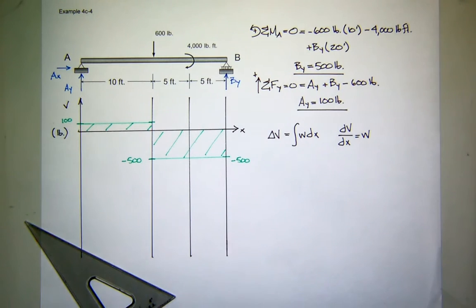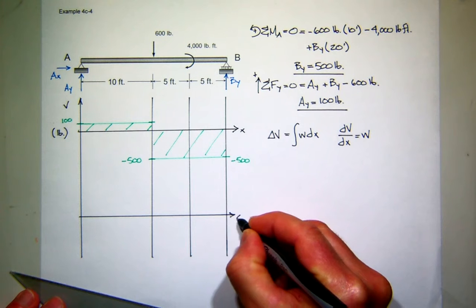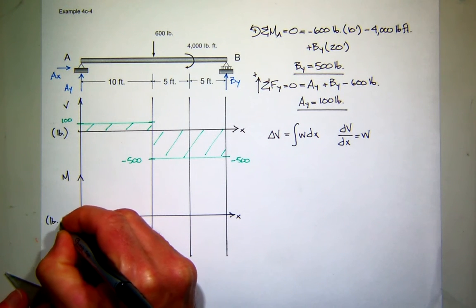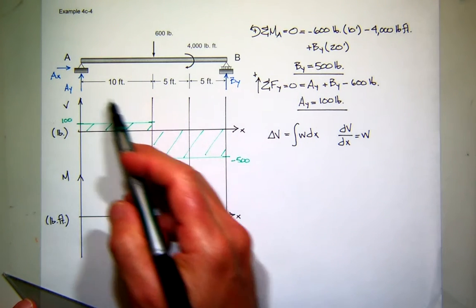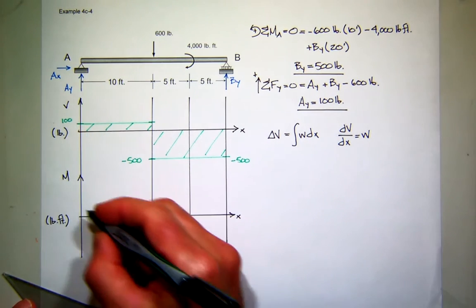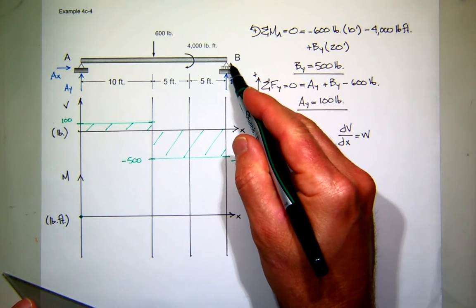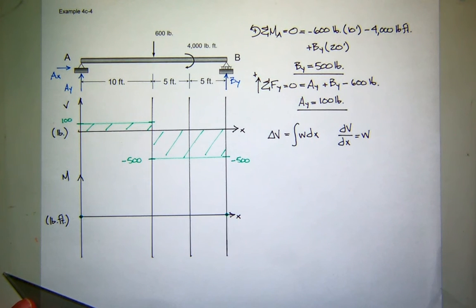Now let's do the moment diagram. So I'll establish my positive x-axis, positive moment. All my values will be pound feet. And let's construct the moment diagram. Do I know the moment anyplace in the structure? At A. Yeah, A is a pin. It's an external pin, so I know that the moment's zero here. And on the other end, I have another pin. So the moment should be zero there. So I've got places that I can match. Is your internal moment not equal to what it'll be on the graph then? No. Maybe, but probably not.